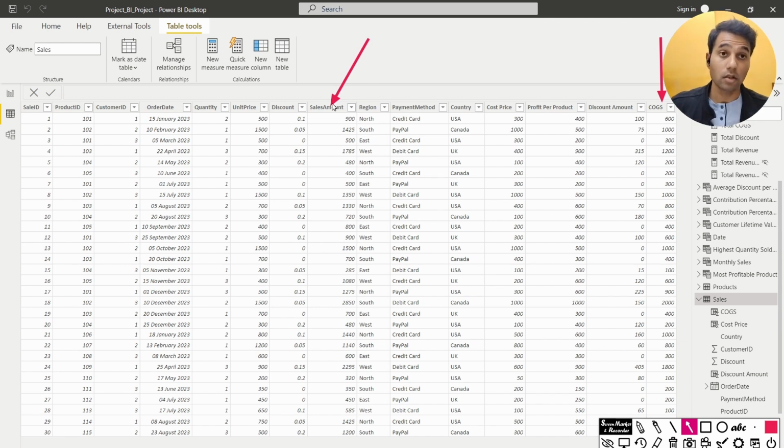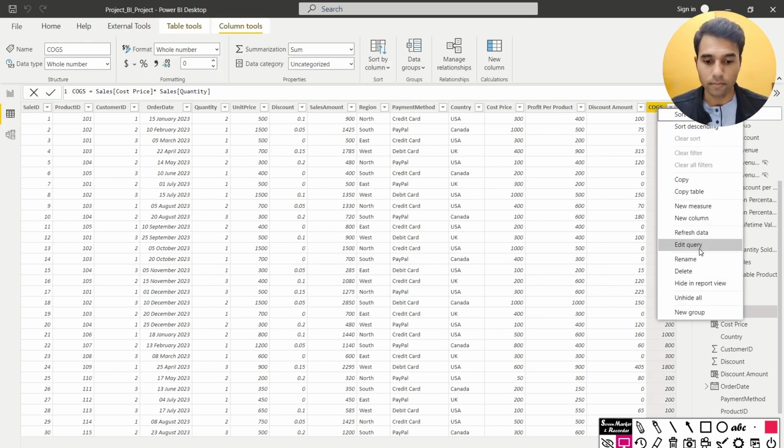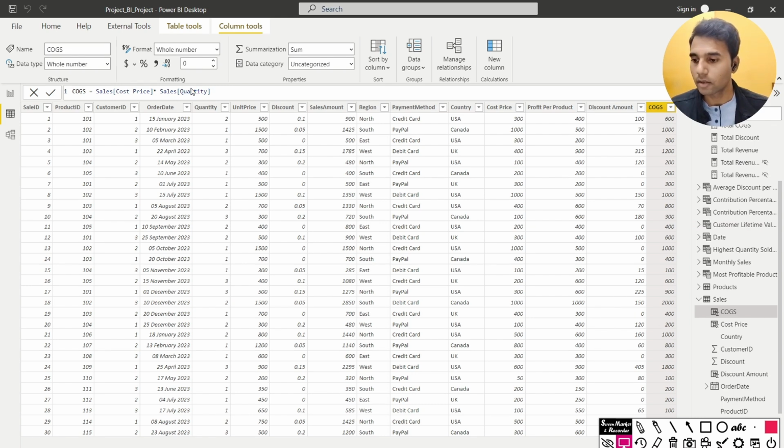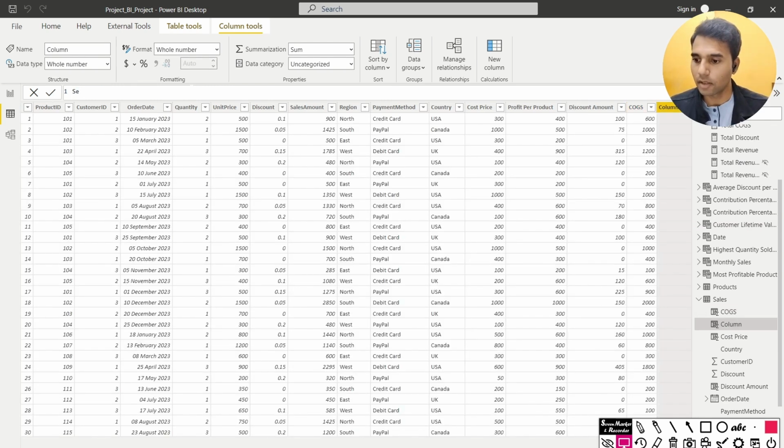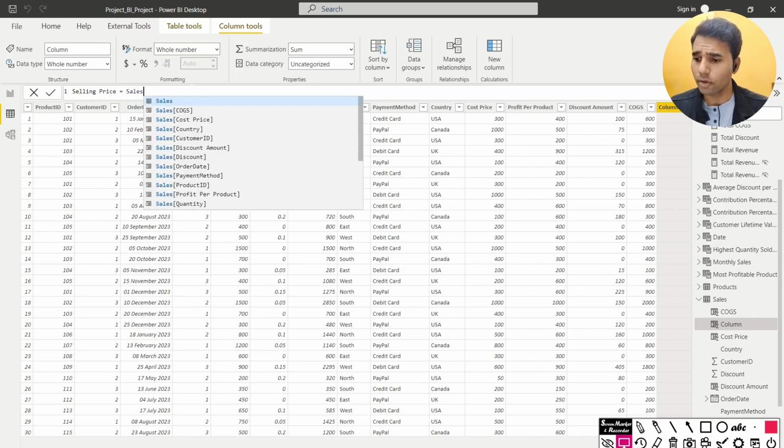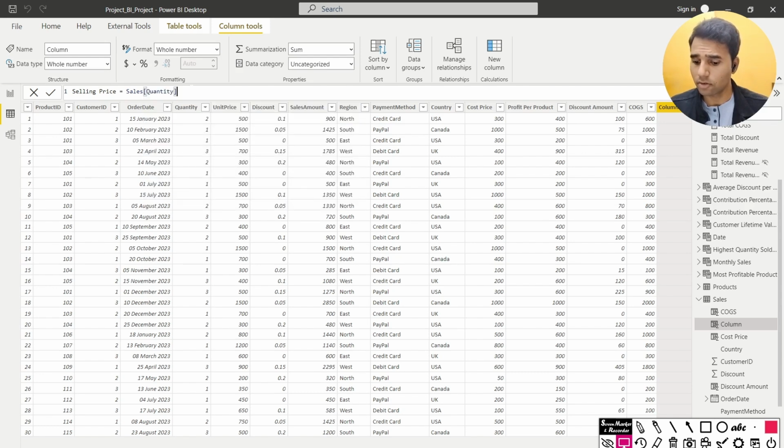So akin to what was the cost price in our Excel is our COGS in this table. And similar to what was our actual selling price in Excel is our sales amount in this table. And what is going to be similar to the selling price in our Excel is going to be something that we are going to calculate in this example. So I will create a new column and I will call it the selling price. I'll just keep it simple. I'll call it the selling price is equal to, it is going to be the sales unit price times the quantity. So into unit price.